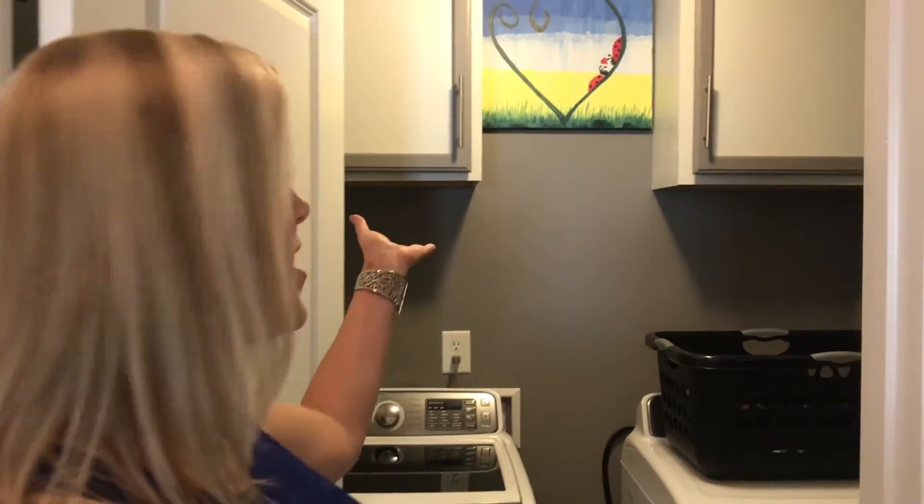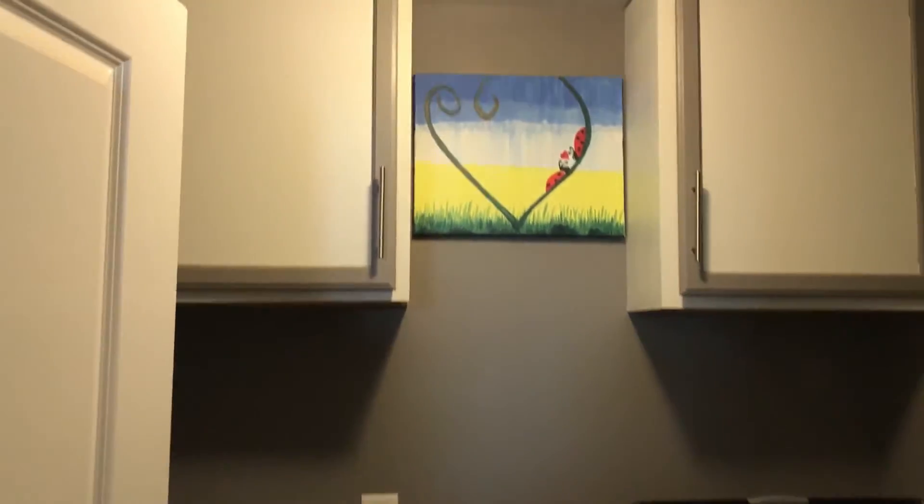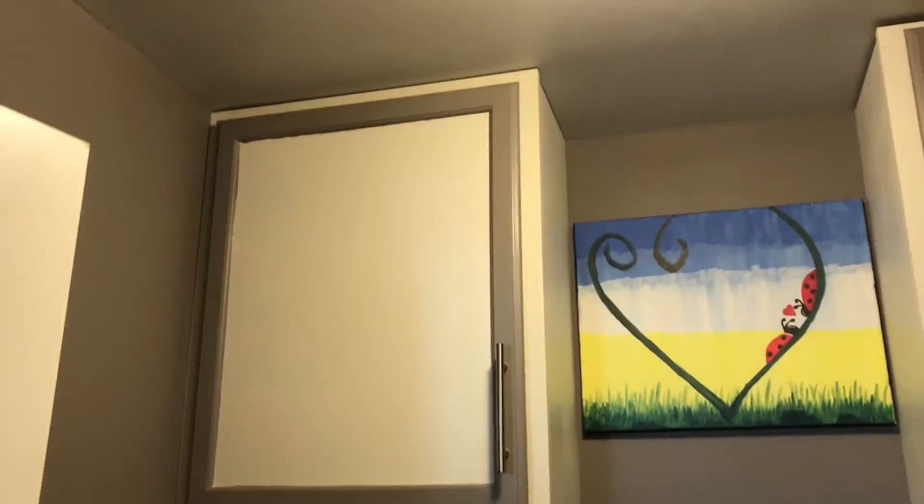I just took you through the additional two full bedrooms with generous closets as well as the second full bath upstairs. I just wanted to point out that your laundry room is upstairs in this home, which is great since all your bedrooms are up here. My seller was even kind enough to put these additional shelves in here — and yes, they painted that picture. How cute.